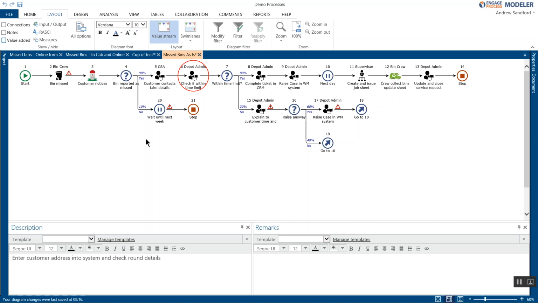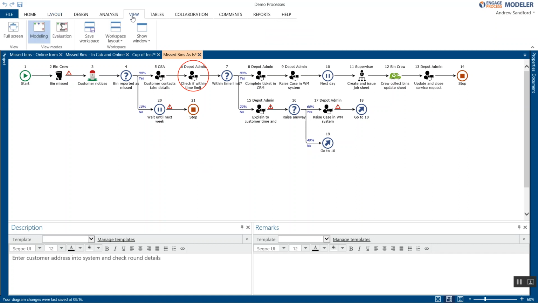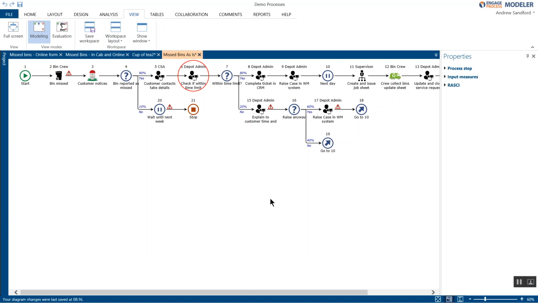That's excellent, that helps me look through it, and that maybe gives me some ideas around where the waste and the value is. But we want to start to actually go a bit deeper and look at costs now. So in order to do that, I'm just going to change my view, and I'm going to say I'm going into analysis mode, so just to get the screens right so it shows me the right screens that I want to see.